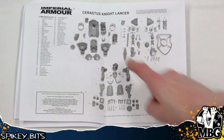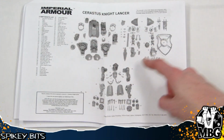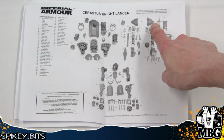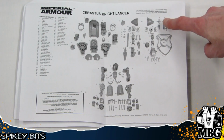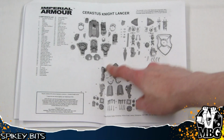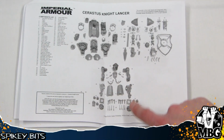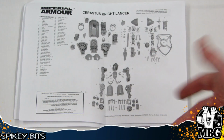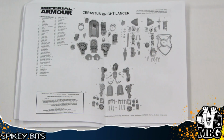A lot of different parts. You got your fuselage area here, all your different joints and arm pieces, shoulder armor plates. You got two different tabards. One's a weapon tabard. One is like a groin tabard kind of thing. Then you got the legs, and it gets into armor plating, all the pistons, all the individual toes. So you can really do this thing up where it's stomping on things or walking on things and all sorts of different poses. It's a fully contained kit.